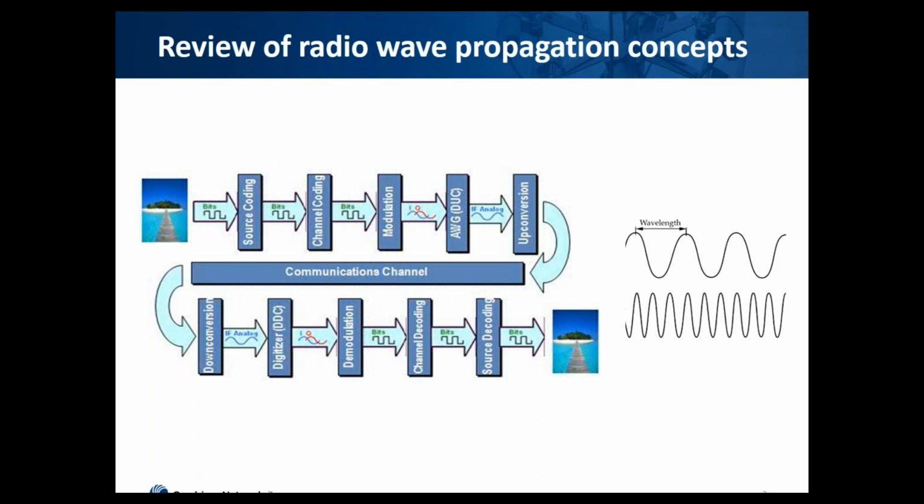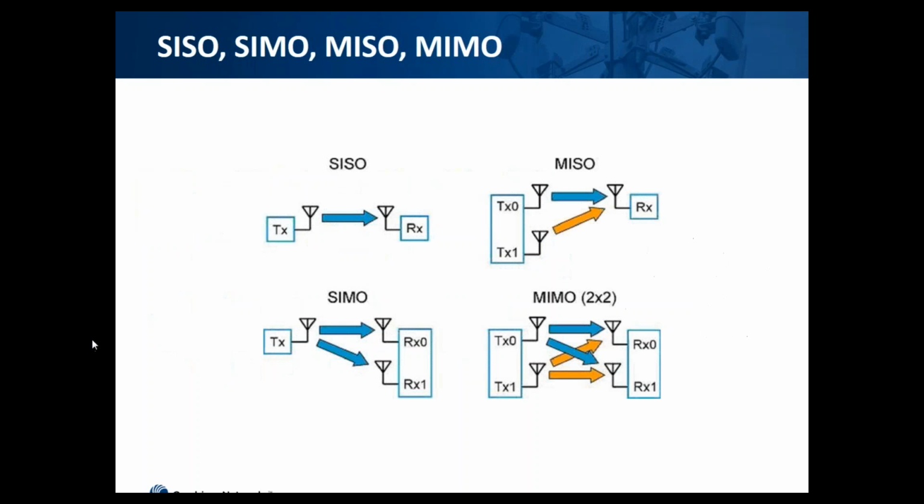Now that we know what an input and an output are, let's see some options for these inputs and outputs. So next slide. Before we can talk about MIMO, which is the multiple input, multiple output, we should talk about SISO, single input, single output, but also the 2 variants in between, SIMO, which is single input, multiple output, and MISO, which is multiple input, single output. The names are fairly self-explanatory.